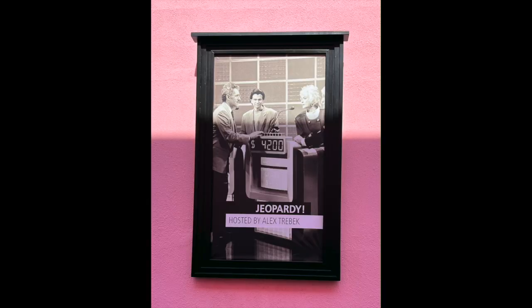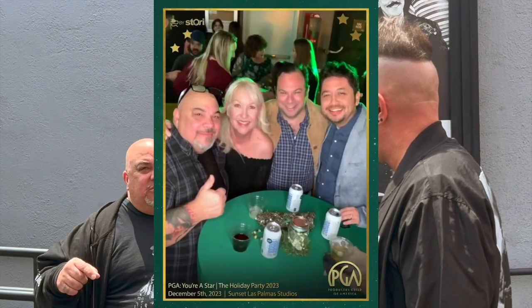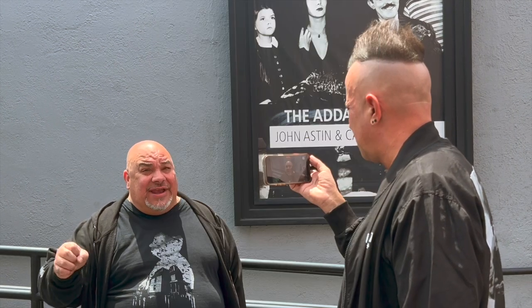Incredible. You know so much of the history of Hollywood and movies and this particular studio. Did you know about the history of this place before you got the offices here? No. I was a kid from New York who always wanted to be an actor, and when I fell in love with acting I learned a lot about Hollywood, and you learn things as you get older. I made my first movie at 17, and when I moved out here I had various office spaces in different areas. But last year I'm a PGA member, the Producers Guild, and we were at a Christmas party, and they had the Christmas party here. It was around the same time that Alex and I were looking for our home for Churchill Productions.